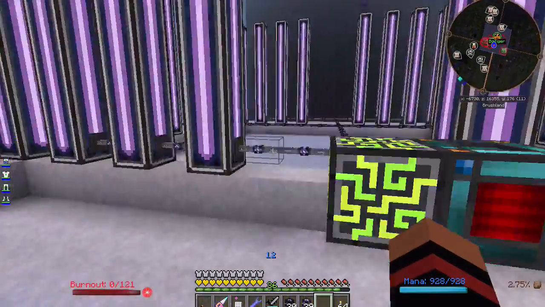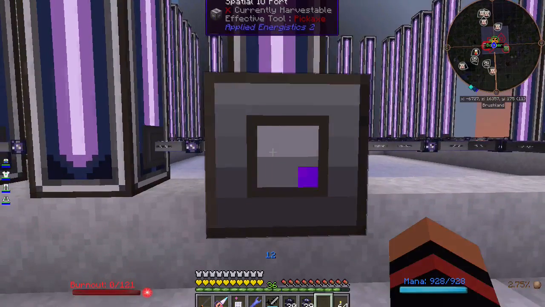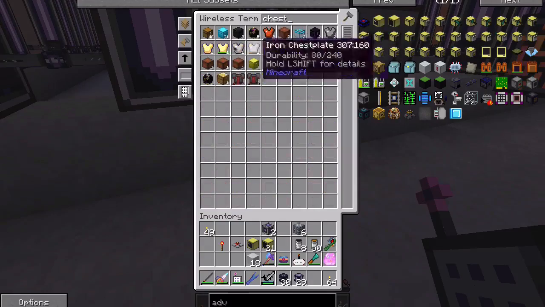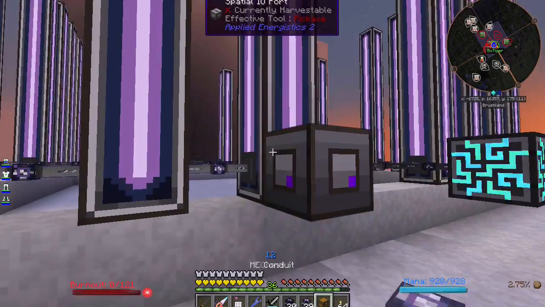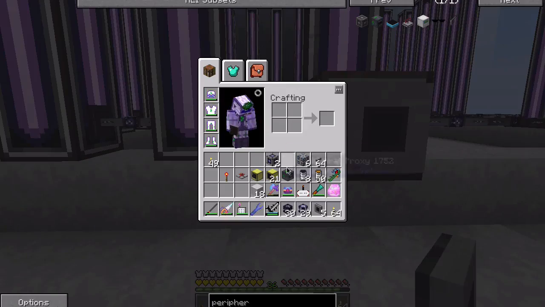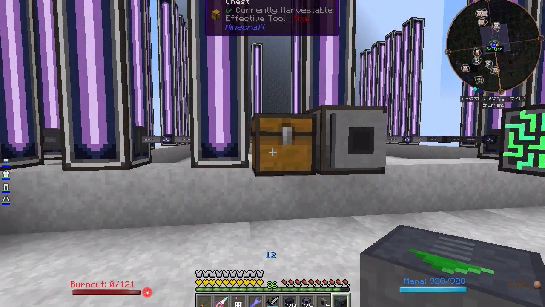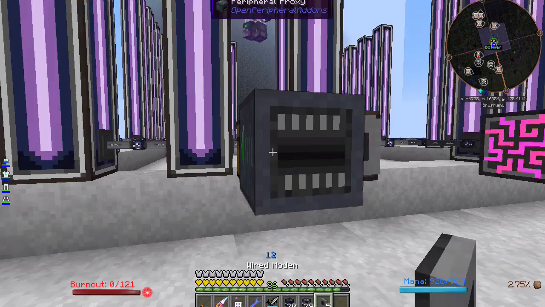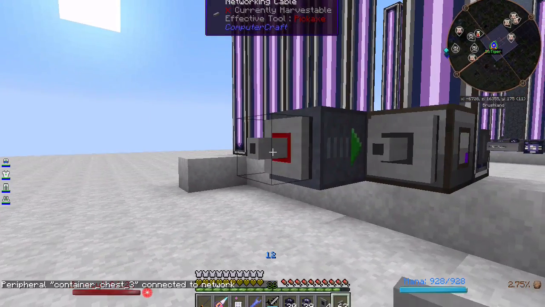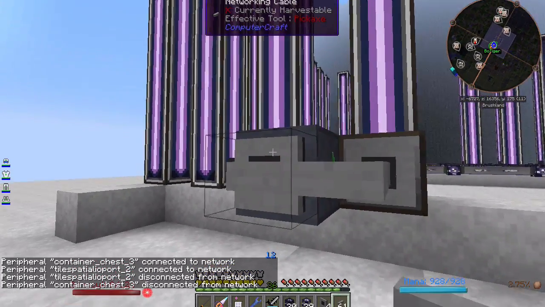So now what we want to do is attach our spatial I/O port directly next to one of the spatial pylons, and then attach a chest directly next to the spatial I/O port. So you just put a wired modem on the spatial I/O port, then you want to attach one to the chest, but you can't attach a wired modem directly to the chest. You have to use this peripheral proxy, so stick that on, then stick a wired modem on there, then connect them all with networking cable. And activate them like this. Actually, I'm going to activate them once they're all connected to each other.